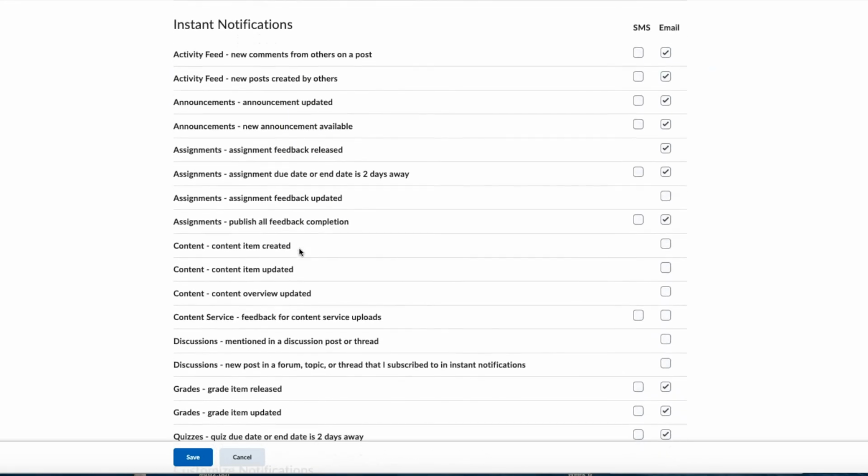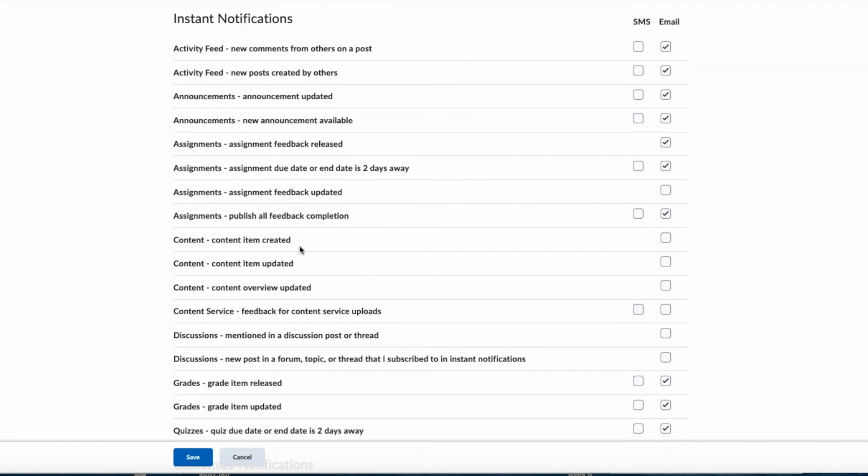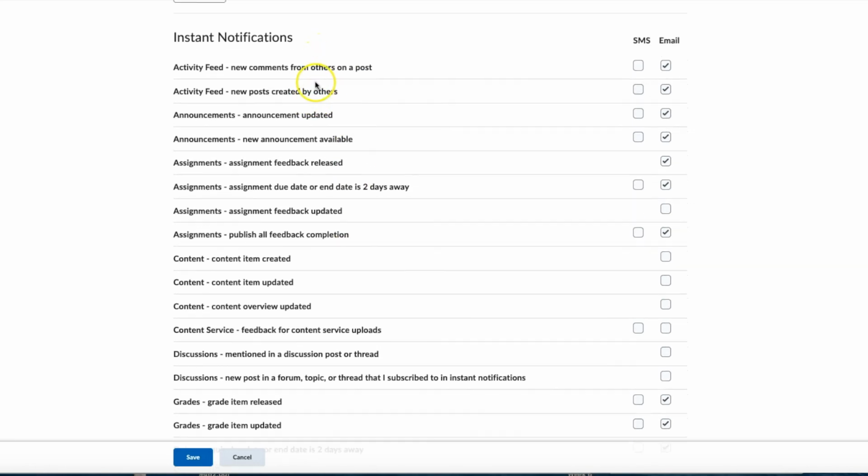Another thing here, and again, this is student-controlled, is that a student gets to choose the type of notifications they're going to receive. So you may say, I just want to recommend that you click on this to receive a couple of different notifications. Those might be announcements or updates to your announcements, and they can get those via email, or if they click on the SMS, they can get those via text.